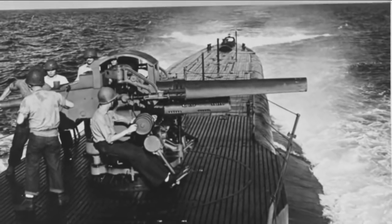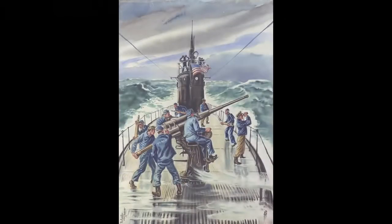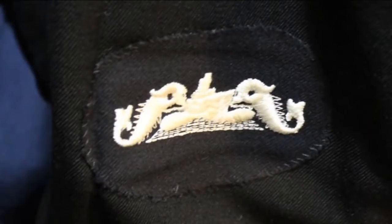This gun pointer insignia was used from 1903 to 1970. Something far more interesting is on the lower right sleeve — here you see a patch depicting submarine dolphins. When the submarine insignia was first created, only officers wore a metal pin on the chest. Enlisted submariners would wear the patch on the right forearm from 1924 until 1950, when a silver version of the pin was created.